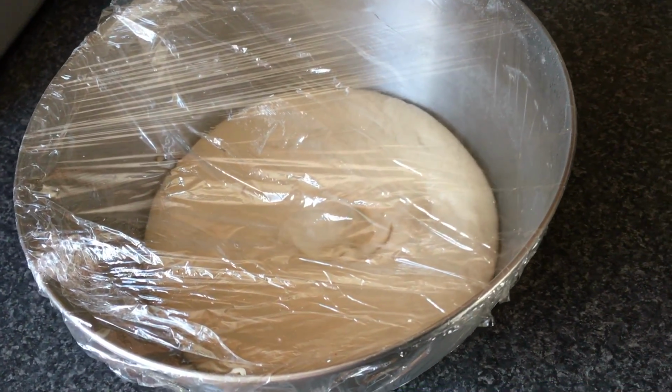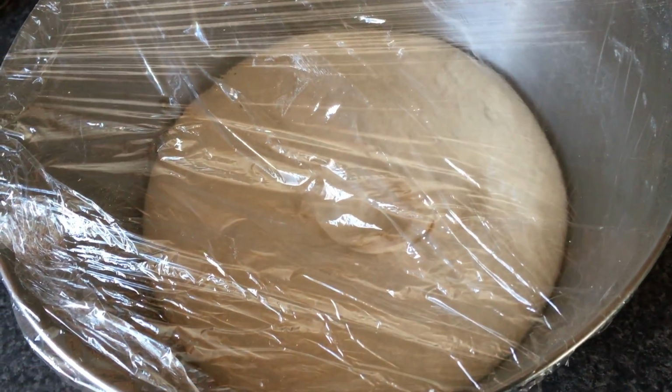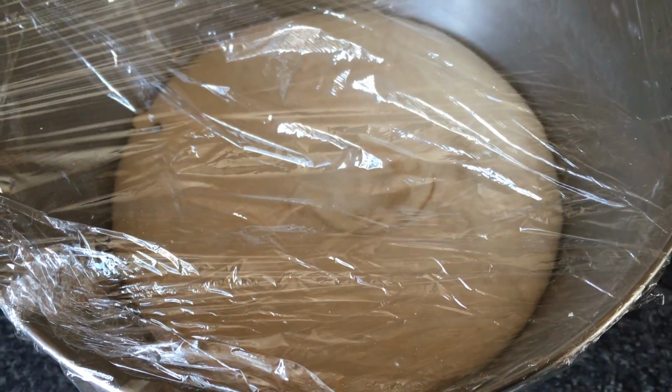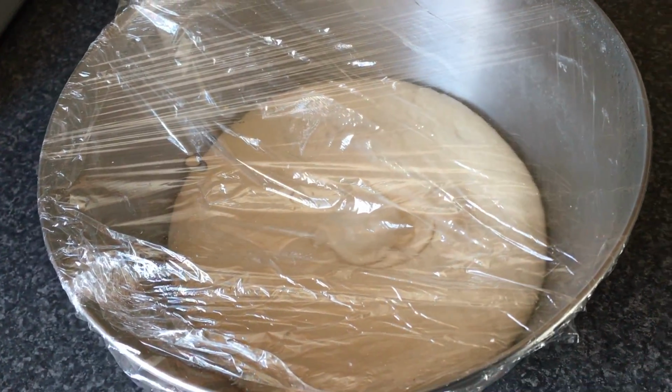So after 48 hours, this is what the dough looks like. It's aerated, you can see the bubble in the middle. It's light, but it needs to stand for at least an hour to come back to room temperature before you use it. So while we're waiting, let's check out some lemons.